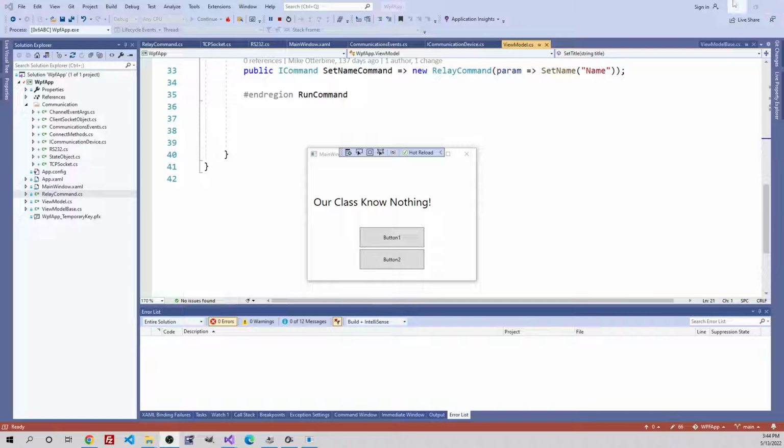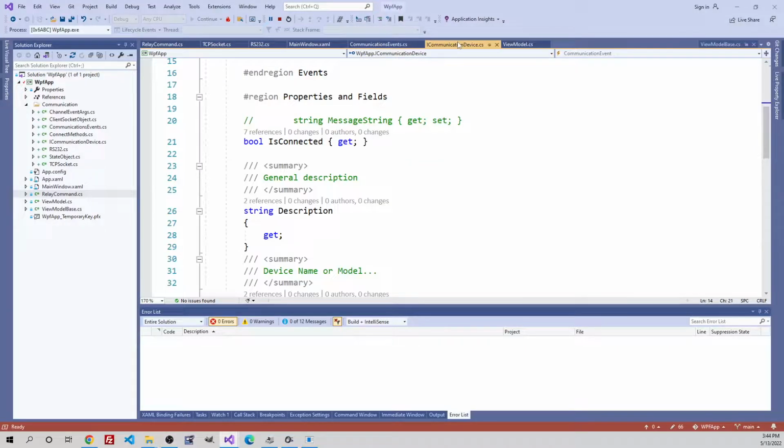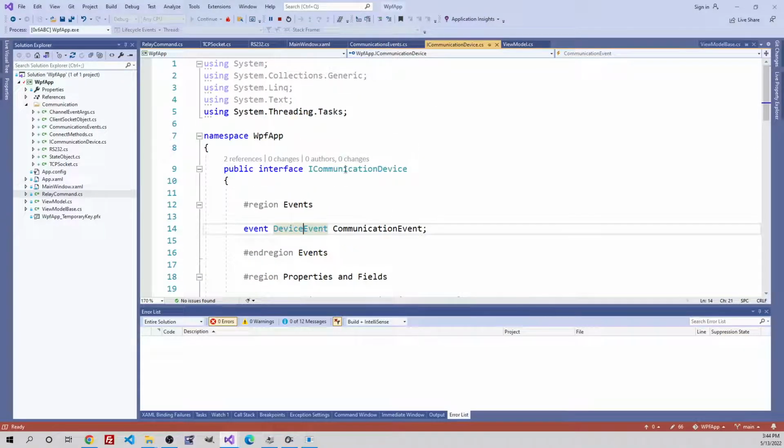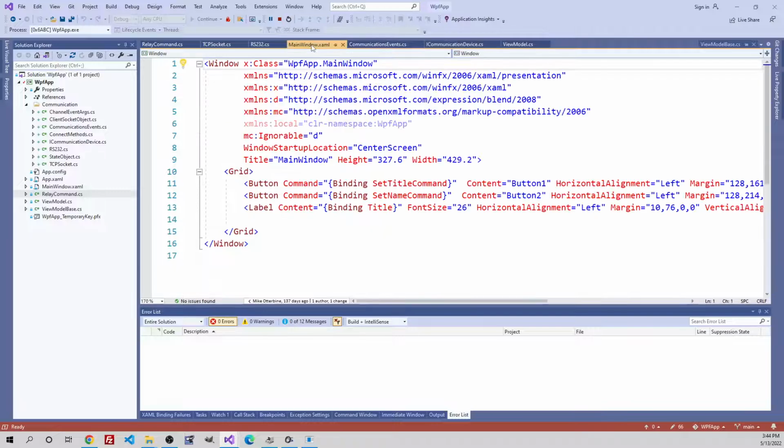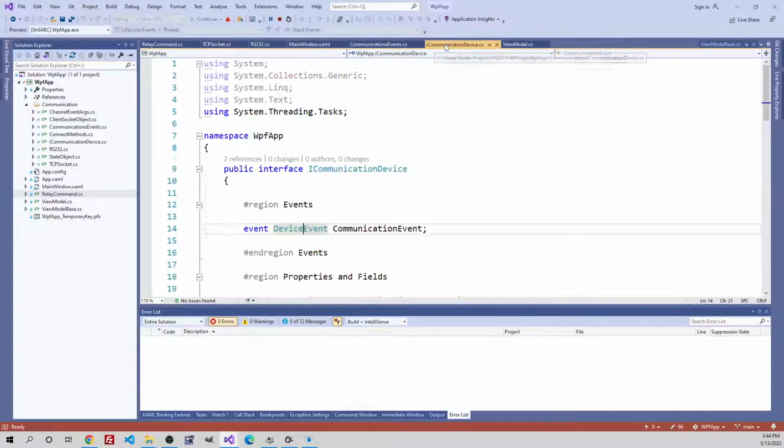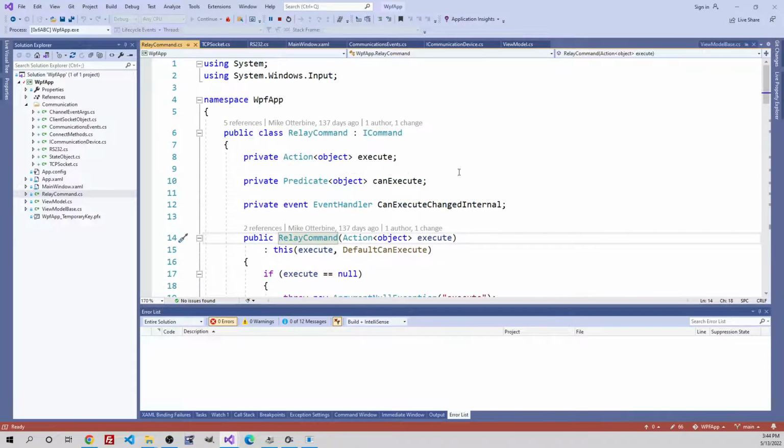Where we last left off in that video was we created this MVVM app, and just to really quickly refresh, one of the really nice things about that app are the interfaces that we're using.